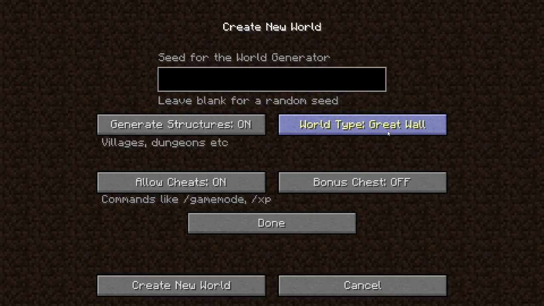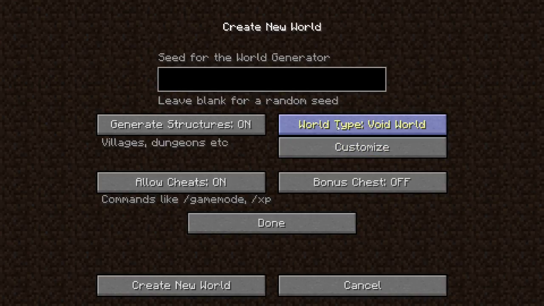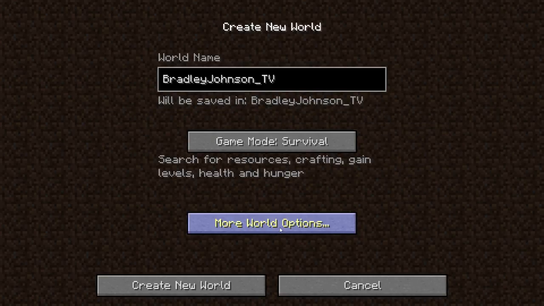What the heck? Great wall. Okay. Not recommended for... Okay. So void world is the correct one. Bonus chest, no. Okay, all that's fine. So let's go ahead and get this world started. We're going to click create world. This is going to be amazing. I know a little bit about Sky Factory, but I don't know a whole lot, so we're going to see exactly what we can do. And I wish I could hide this mouse, but I can't.